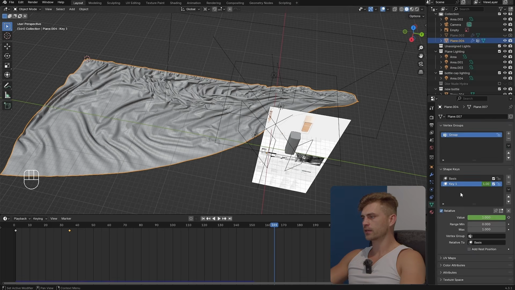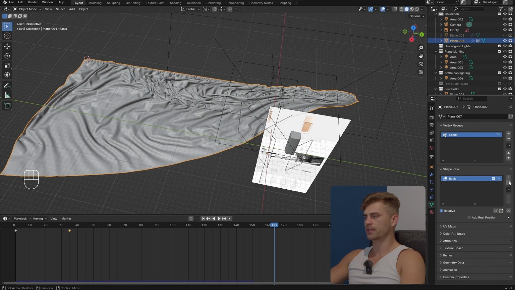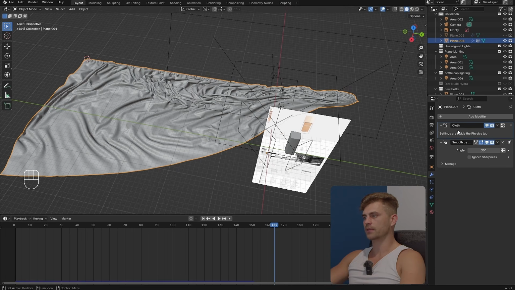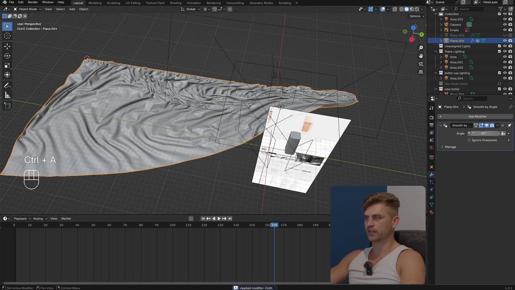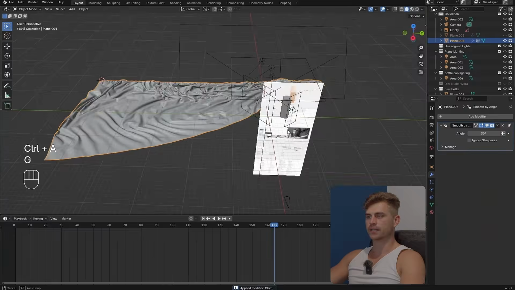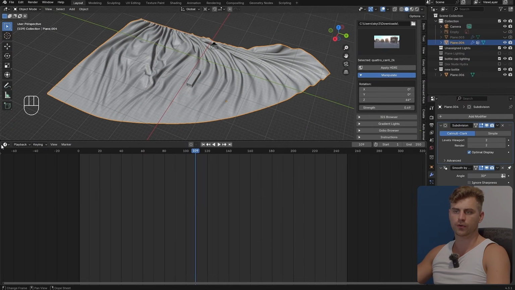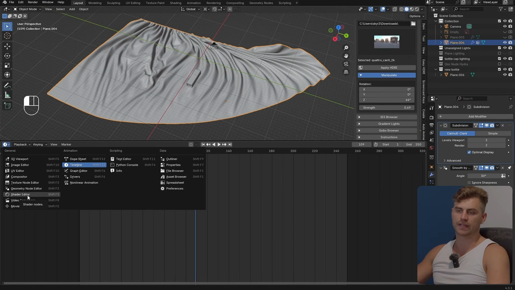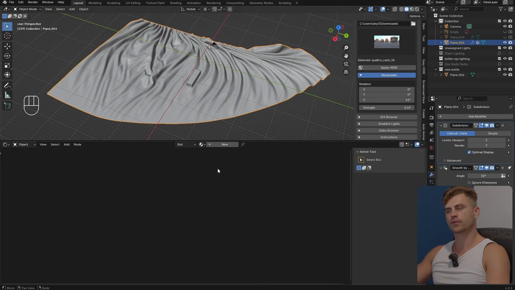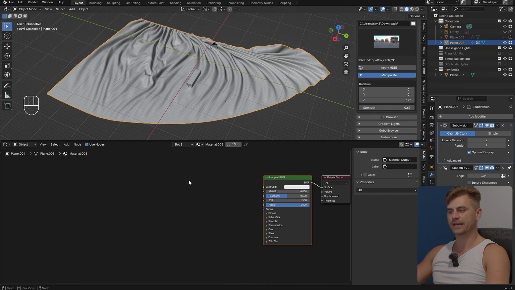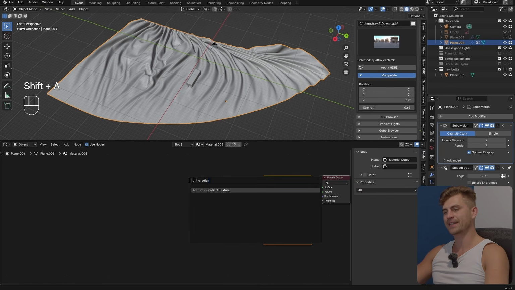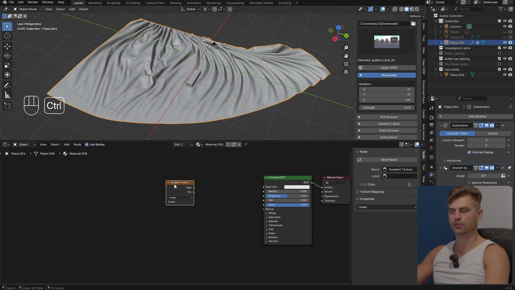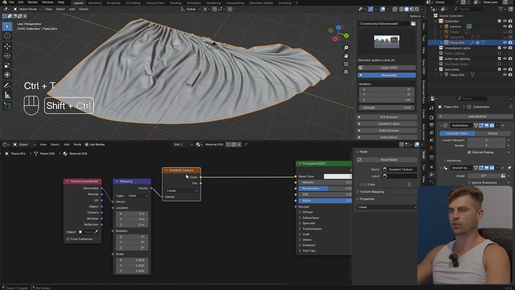So I'm going to turn off the shape keys, because with the shape keys enabled you cannot apply the cloth. I'm going right into the modifier section and apply this cloth, and then we can move it around. Right now we're going to do the materials for this. You need to take whatever time you need in order to get a good simulation. So let's go into the shader editor, let's press new. And in this case I'm going to add a gradient texture. The gradient texture, Ctrl T, and let's see where it's occurring.